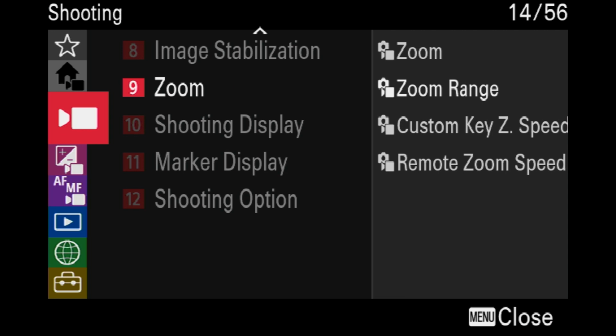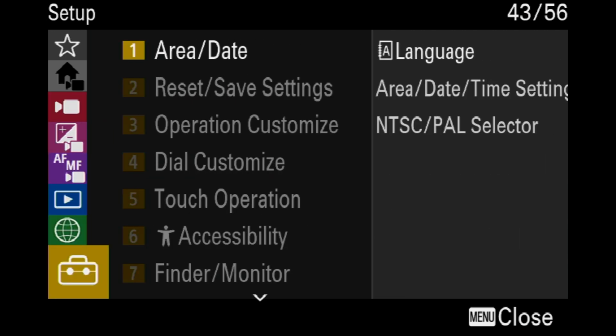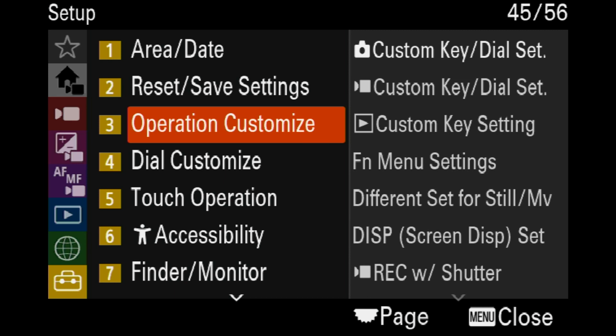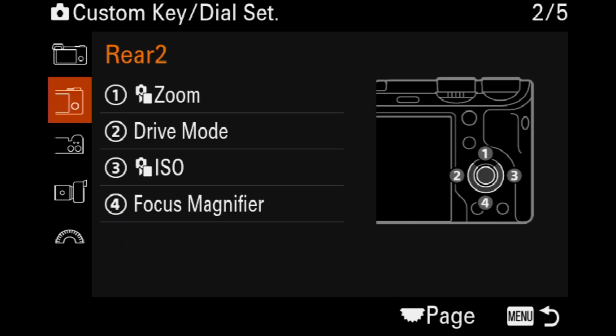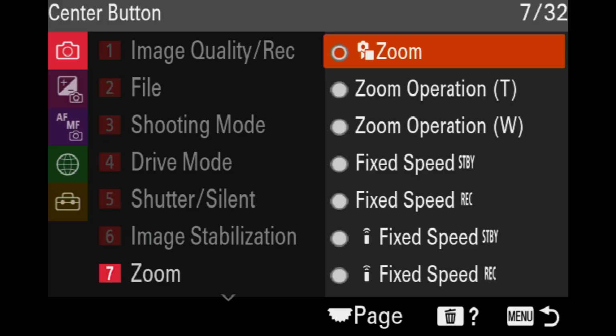So we need to go down to the toolbox down the bottom. And then we now need to go into the Operation Customize area. And then the first one at the top there, which is Custom Key Dial Set. Then what we want to do is go in there, and I've already set it at number 1, which is actually the center button on the back of your camera, so it's really easy to find. We go into there and we choose where it is.